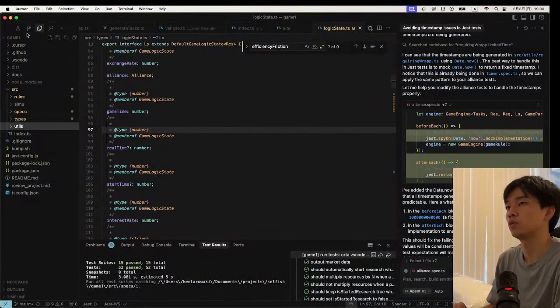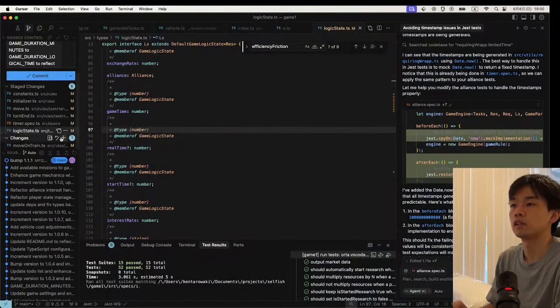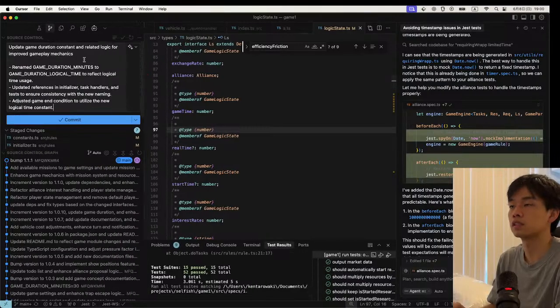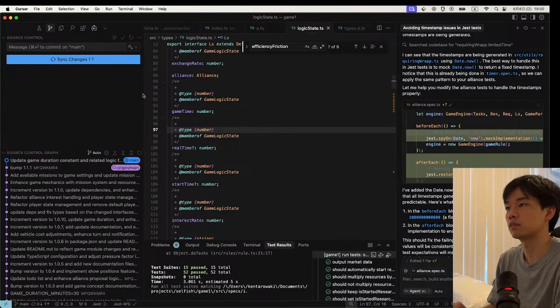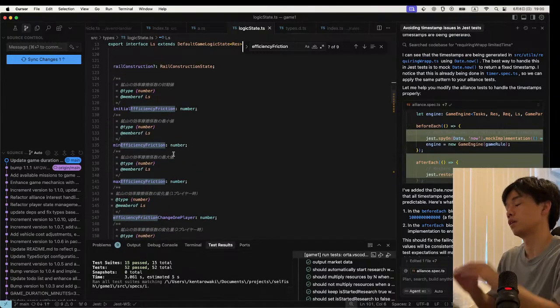So other changes, but the commit message is still good. So commit.